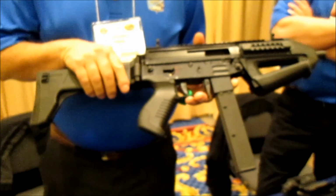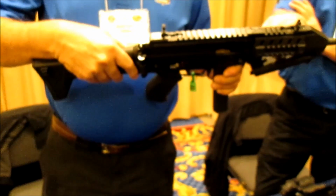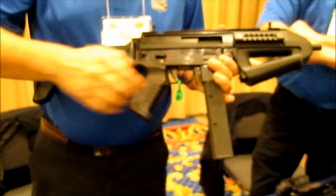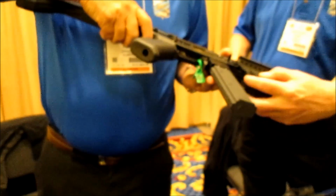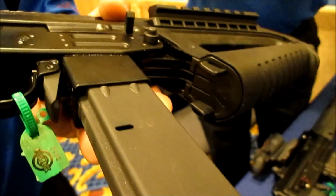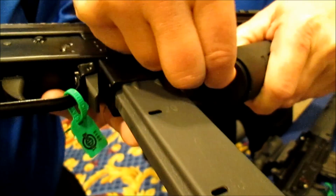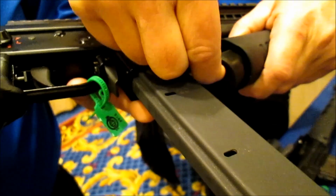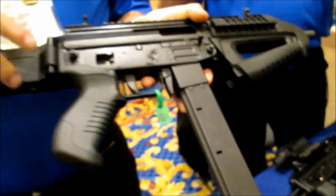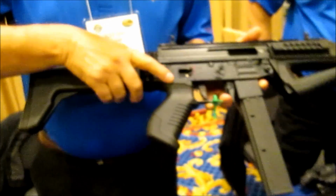I see we've got flip sights on this as well as an integrated Picatinny rail rather than that removable piece. And plus additional side rails. Yes. And there is a battery storage compartment here on this particular foregrip. The release is inside. It's storage for batteries, for optics, or any lighting, or a separate battery.